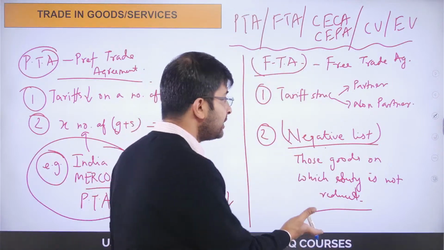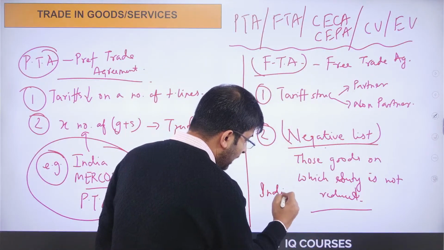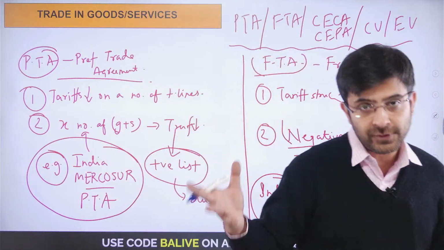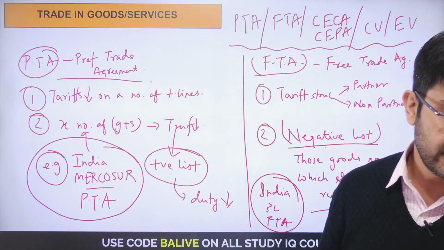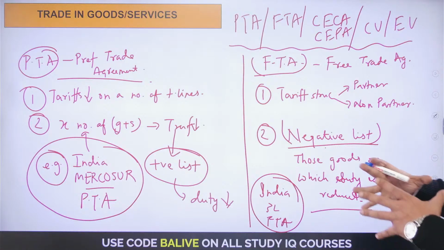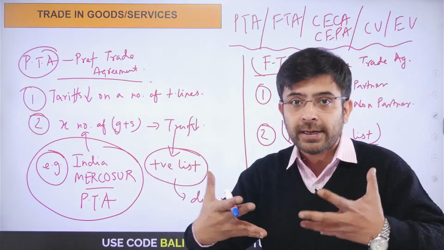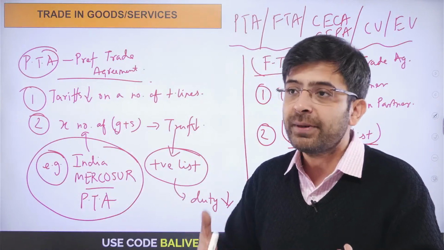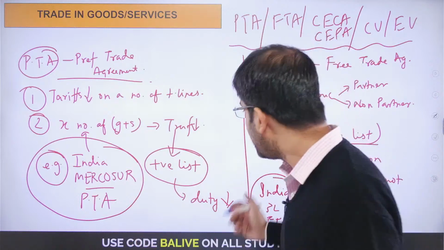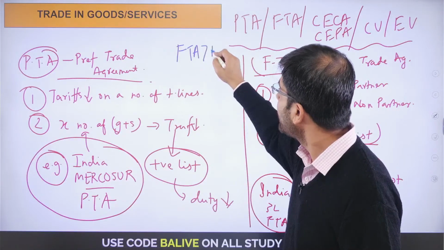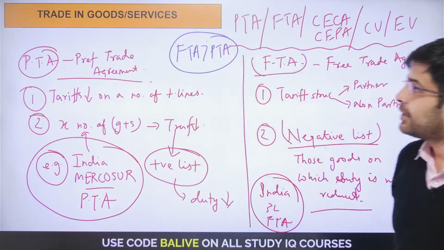So the best example of this, to my recollection, is the India-Sri Lanka free trade agreement. Both countries maintain different tariff structures and both countries maintain a negative list in this case. Simple. Okay. Is there any other difference that you can think of? In terms of importance, which is the bigger, more closer integration? If I ask you which tells me that two countries are more closely integrated, preferential trade agreement or free trade agreement? Well, FTAs. So in terms of level of integration, free trade agreement is higher than preferential trade agreement, for sure.